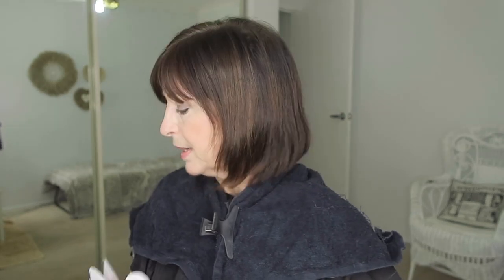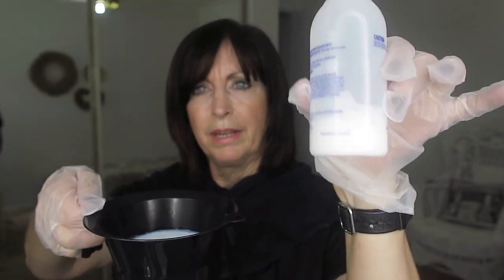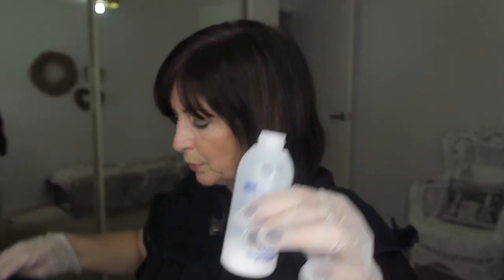So I've got the towel around me, I've got the gown. I've actually got a towel on the floor so I don't spill any on my carpet. And yeah, we're ready to go. I took my earrings out as well. Okay, so I'll just go ahead and tip that in. 3/4 of it into the bowl there. And just leave about a little bit like that. That's all you need, just when you need to do the root touch-up. And then, because I haven't broken the seal, that will keep quite well.